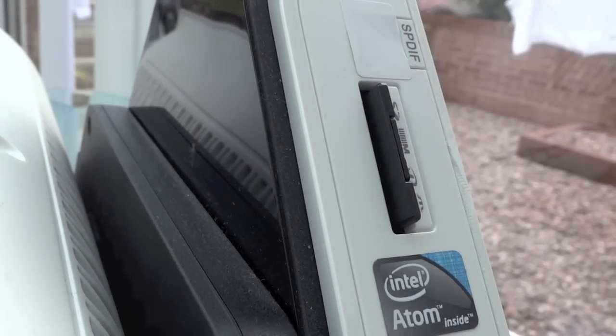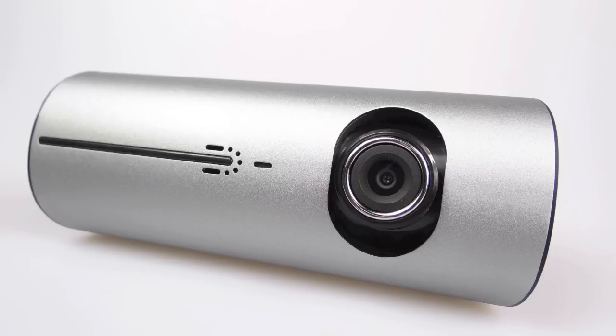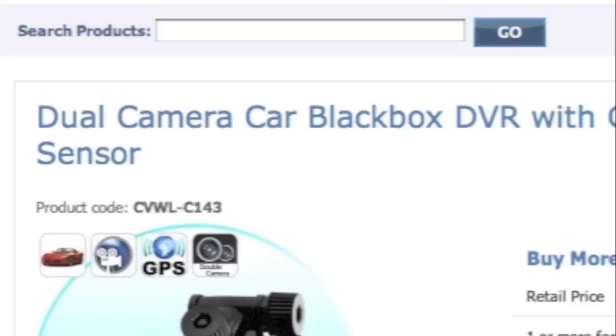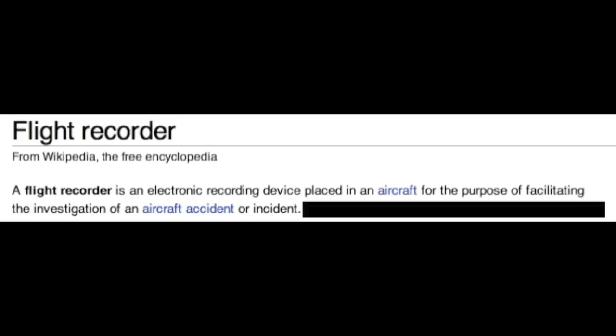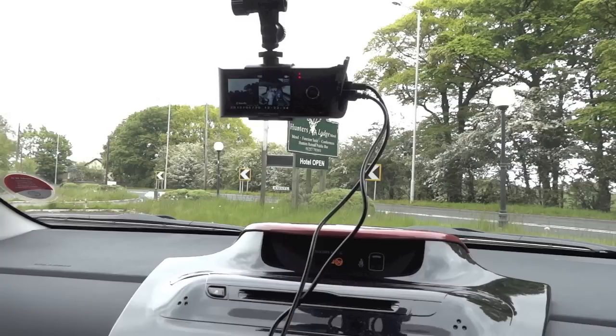Now that might seem like a bit of messing about, but you've got to remember what this camera is supposed to be. It's attempting to be a black box recorder for your car, much in the same way that a black box flight recorder in a plane records every journey, and they only pull the information off it in the event of an incident. The same thing's supposed to apply for this camera. You record every journey you make, and then in the unfortunate event of an accident, you then pull the video files off it to use as evidence of who was at fault. Not just for looking at for the sake of it.